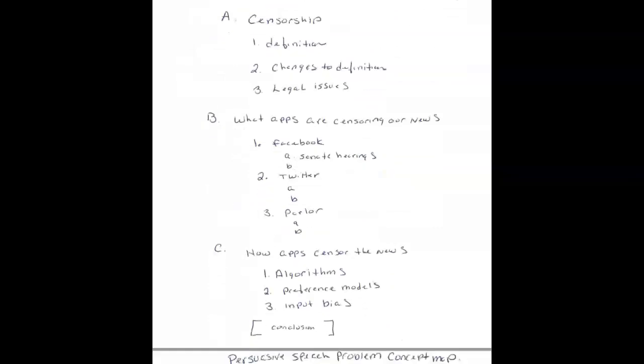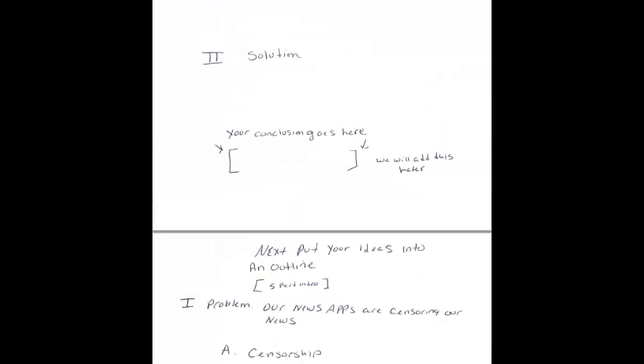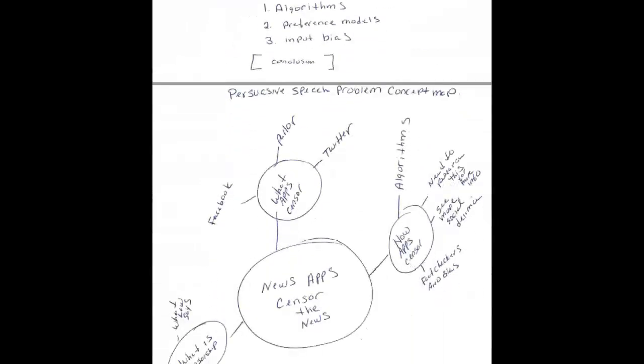My second bubble that I explored was what apps are censoring the news. And the third bubble was how apps censor the news, how they do it. And you'll notice here that I'm going to add in my conclusion and my introduction here when I finish getting my body all together. Okay.